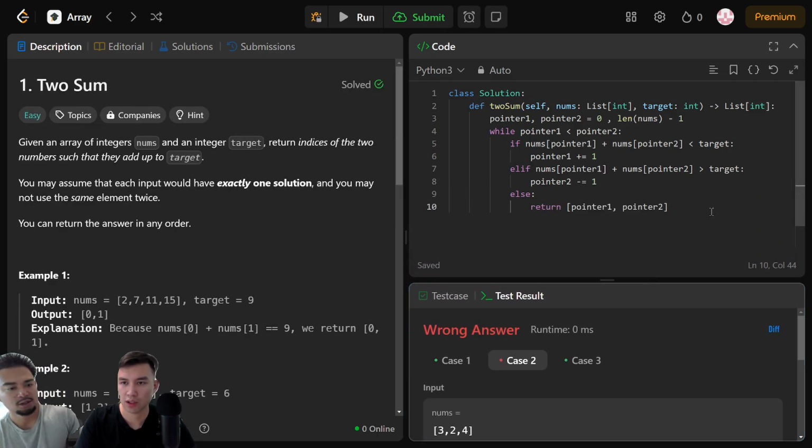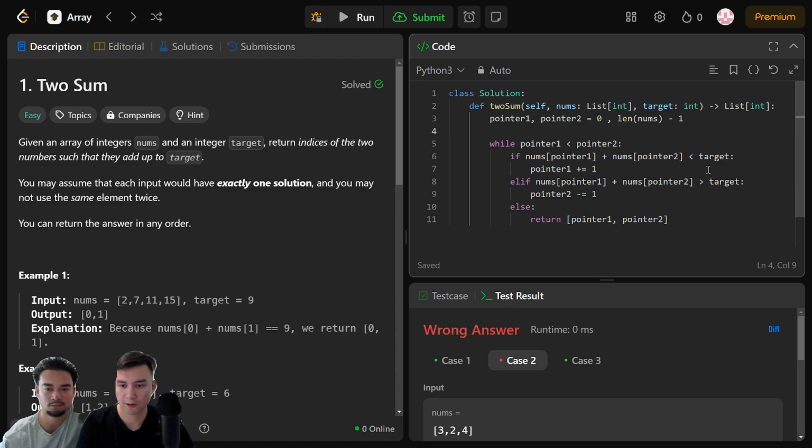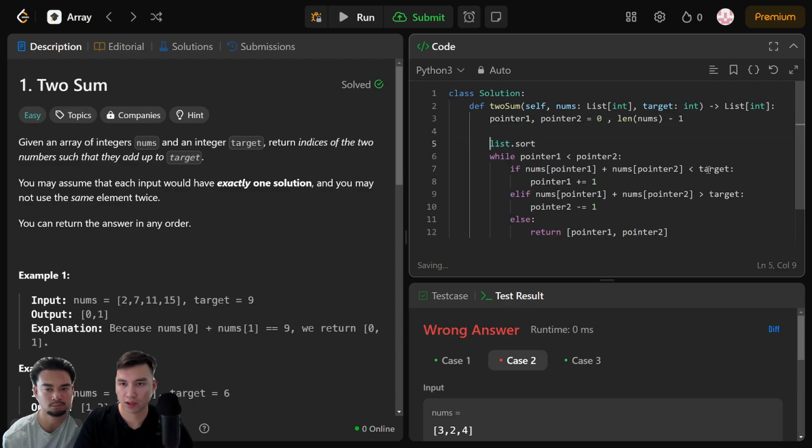Yeah. Okay. So now what I'm thinking is, I'm gonna sort the list. List dot sort. And then I'm gonna store the normal list. Do you know what I mean? Because once I modify the list, it gets screwed up. But I'm gonna store the list so I can search.